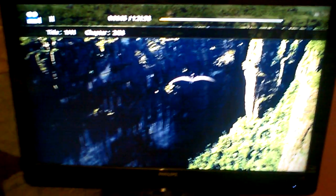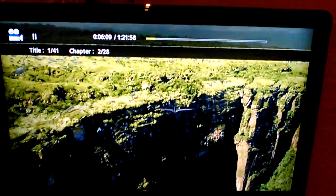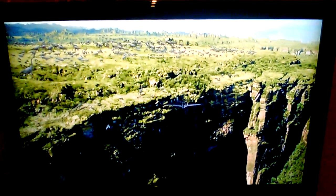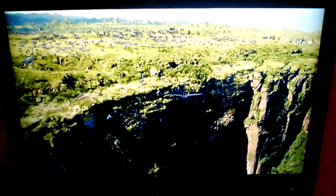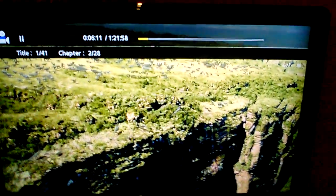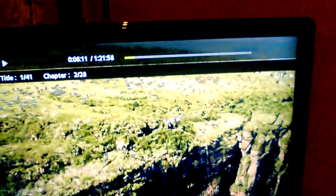Sorry, I'm just going to have to stop right here. I'll keep a little bit going. I still wonder, is this still Venezuela? Judging by the look and the cliffs, I know Venezuela has big cliffs, and I think this is really Venezuela, but where in Venezuela, I'd like to know. Please tell me in the comments if you have anything about the area and location.